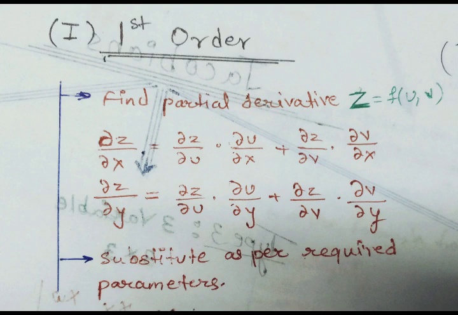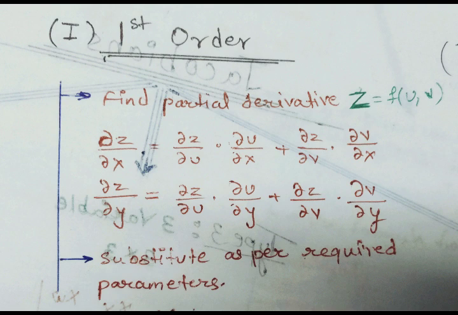Now when I have to find dou z upon dou x, how will I find my desired value, which is my intermediate step in the whole route I discussed in the introduction? For finding dou z upon dou x, we have a formula, and for dou z upon dou y, we have a formula. So what are they? Dou z upon dou x can be calculated as dou z upon dou u into dou u upon dou x plus dou z upon dou v into dou v upon dou x. So I will get dou z upon dou x.